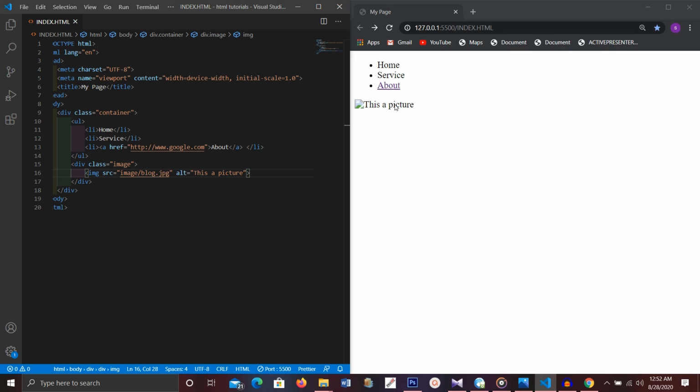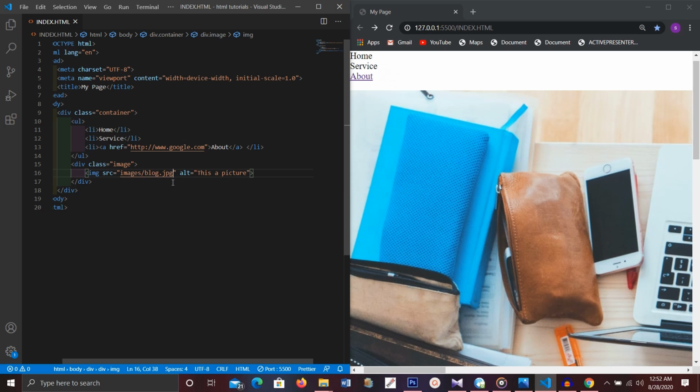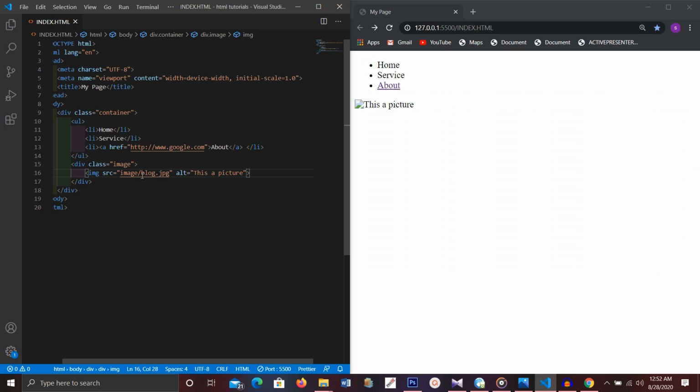But then we know you wanted to post the picture here, so this is a picture, you see. So if I correct my mistakes on my image source and refresh, this goes away and the picture actually comes. So I hope you understand the scenario I'm making here. Let's say we've made a mistake here.